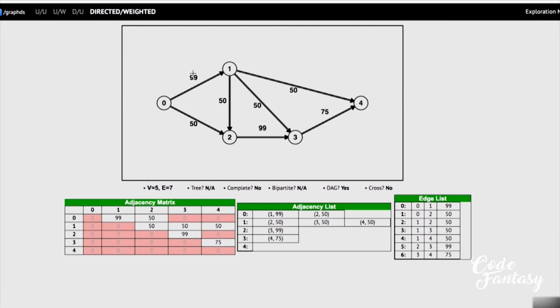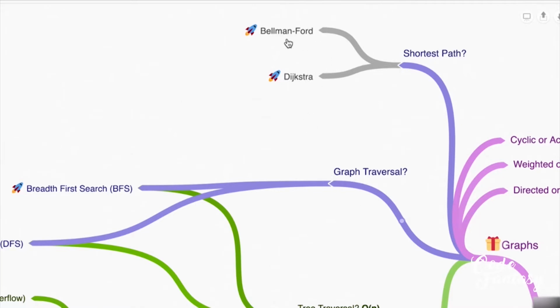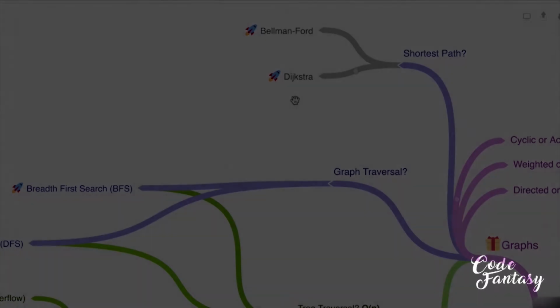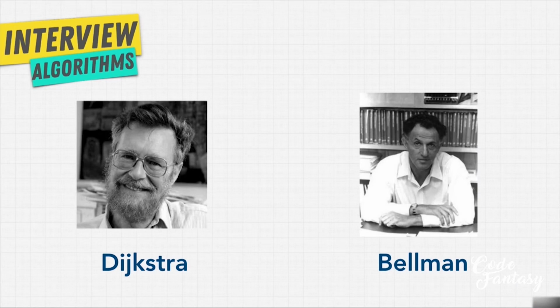We need something else. And in an interview, if somebody asks you this, your answer should either be Bellman-Ford or Dijkstra's algorithm that allow us to find the shortest path between two nodes of a weighted graph. Now, Bellman and Dijkstra are two real people that are very, very smart academics that came up with their own algorithm to solve the shortest path problem of a weighted graph, such as Google Maps trying to figure out what's the closest way for you to get your burrito, for example.